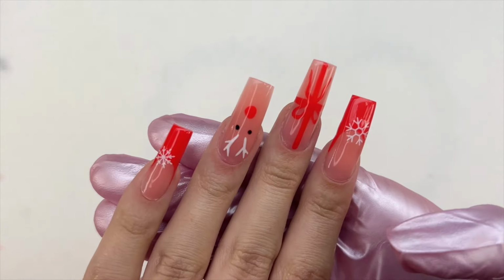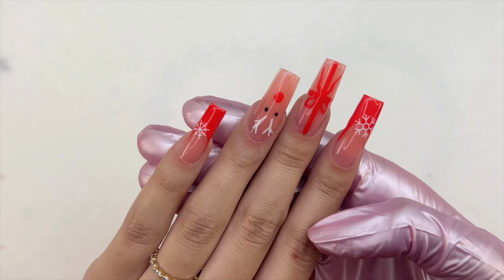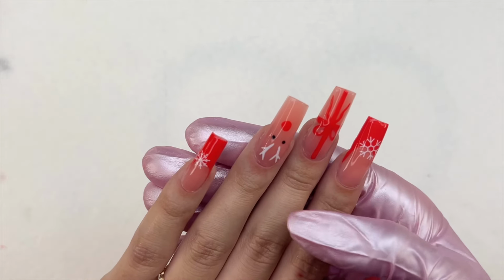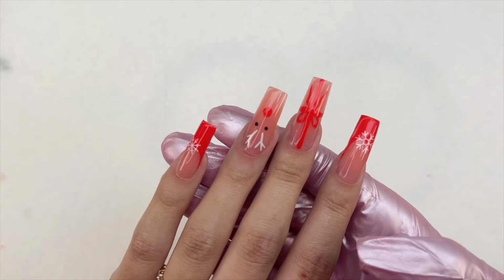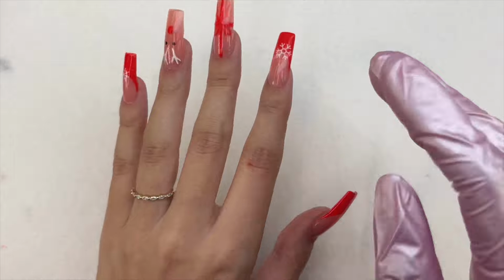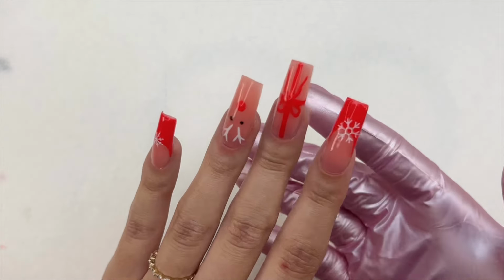I really love how they turned out, and also the nail art was very easy and beginner friendly, especially with the art gel liners. I really loved the brushes in those gels. I did only use the brush from the red and the white gel, but all of the brushes are the same, so the black will be the exact same. Just be sure when you are using them, you take the brush and try to wipe off as much gel inside the bottle as possible. That way your liner brush isn't packed with gel and it isn't dripping on you while you're trying to draw out your nail art.